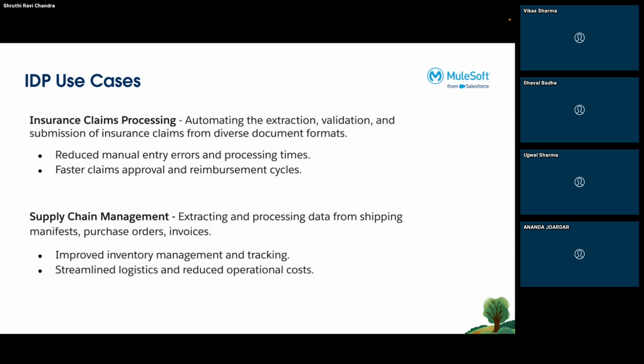And next was supply chain management, which is nothing but a retail domain, I would say. We usually have purchase orders and invoices associated with every purchase that we do online or offline. Just in case you want to return your product for any reason, the supplier can have a list or a folder where all these purchase orders are stored, and consume all these files from the folder and process them for further analysis, such as what sort of products are being returned, or what are the major issues customers are facing with a particular product. So it's easy to extract data when we have too many files to be analyzed and processed.